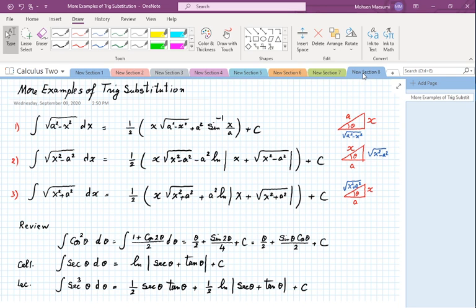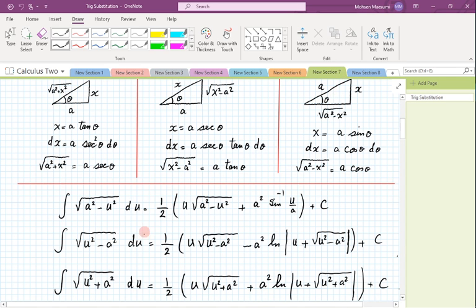Today we are going to continue our conversation about trig substitutions. I'm going to explain these three integration problems. We mentioned them at the beginning of the previous lecture. So we had these same three formulas here, and I want to explain how by using these trig substitutions we can arrive at the answer in each case.